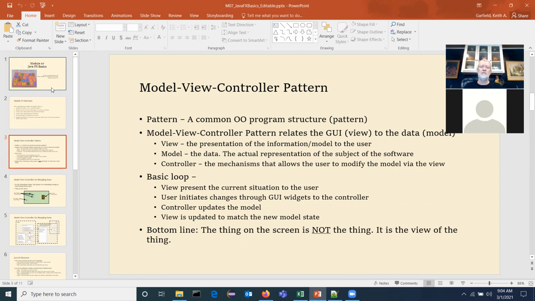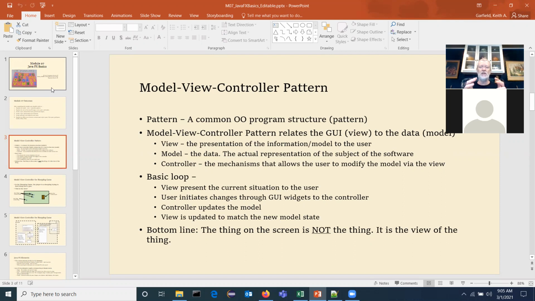The idea is there's 3 parts to your software. One is the model, that's the actual thing that you're dealing with. One is the view, that's the thing you see on the screen. And one is the controller, which is the interface between what's shown on the screen, the view, and the model.